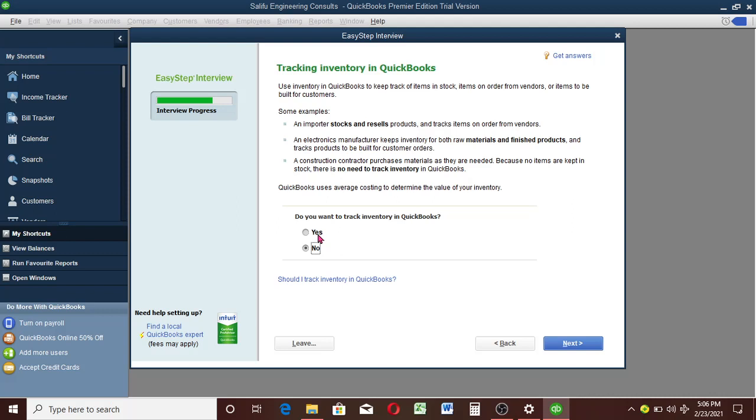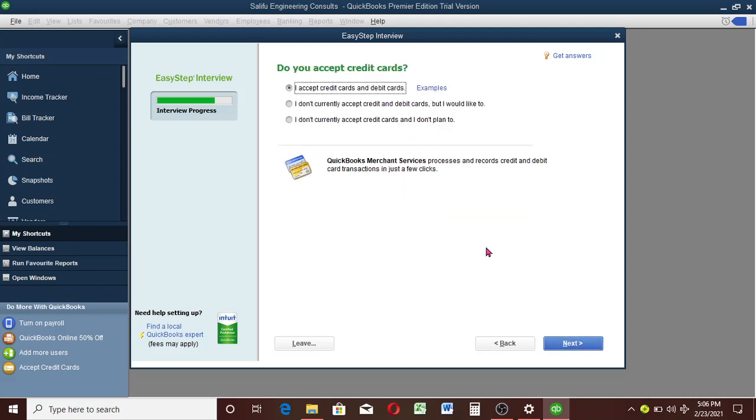QuickBooks will help you to track that item that you have received. When you are receiving the order, QuickBooks will help you to track it. When you have it in your store, or anything you create for your customer, QuickBooks will track it and tell you the quantity you have. If it is non-inventory, everything goes. So you can also click yes; these are all things you can easily do.